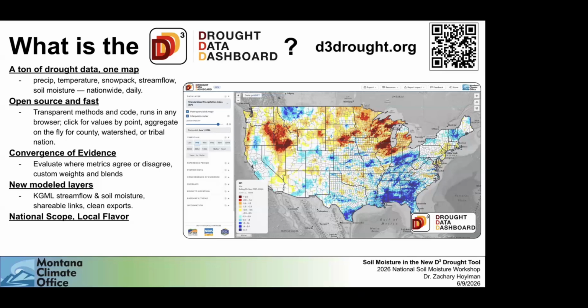We have this national dashboard, but what we found in Montana is that a key to success and adoption is retaining local flavor. We see that with our Governor's Drought and Water Supply Advisory Committee, which is meeting as we speak right now in Helena, Montana. Having that local flavor of Montana-specific data sets is something that really drives adoption and builds trust in these products. So we've come up with this idea of how do we create a tool that's national in scope, but allows for that flexible local flavor. And I think we found something that's kind of cool.